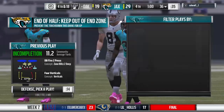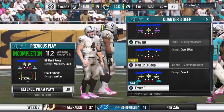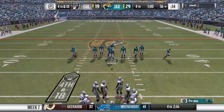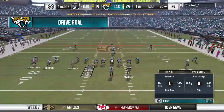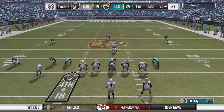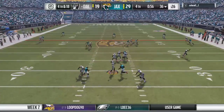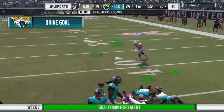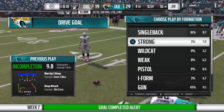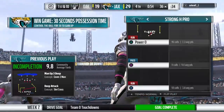So much of this game is about leverage. We always talk about low man wins in the trenches. Well, it's like that in just about every position. And sometimes, if you lose that leverage and you're losing the battle, just jump up at the line of scrimmage and try and bat the ball away. And that's exactly what happened there. Now Carr, gotta have this one. And no, it's incomplete. They had to go for it with such little time remaining. And that's going to be just about all she wrote for this one.